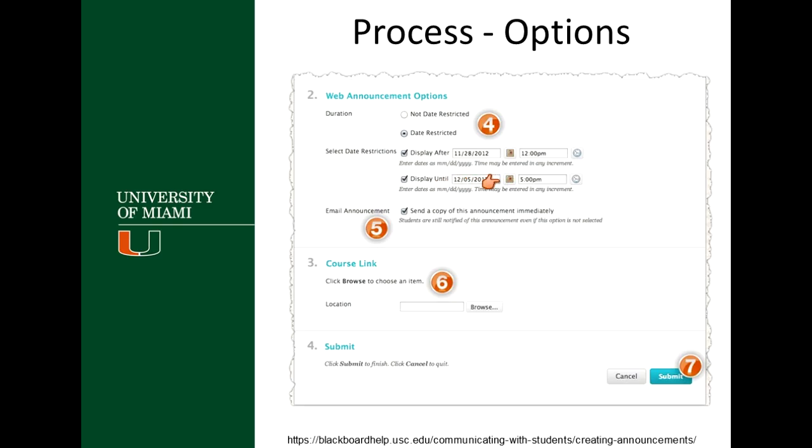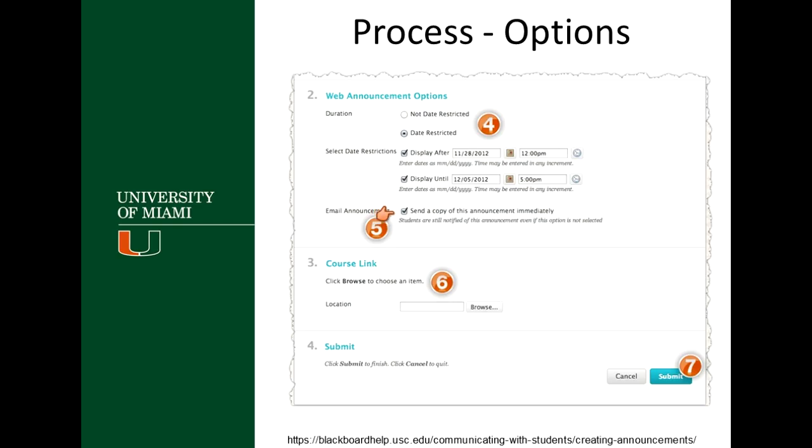You've got a little thing you can click here to bring up a calendar, and you've got a time that it will actually disappear on that date. So this is when the announcement appears and disappears. Most people don't use this, and I don't recommend it unless you've got something real specific, a very specific use for it. In general, you just want to use not date restricted.